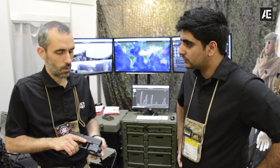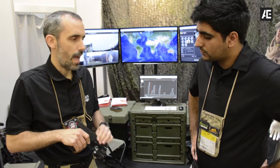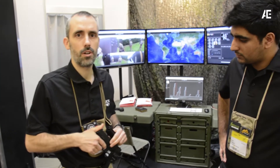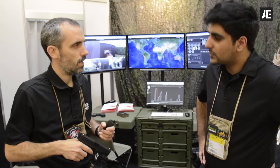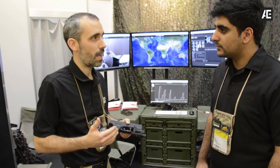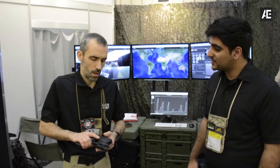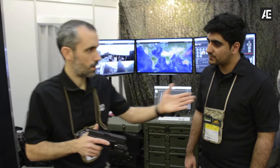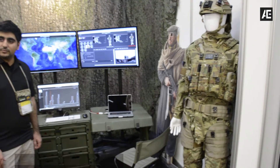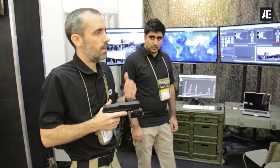The system works with this emitter, and the emitter works with a fake gun like this one, and also with real guns like Glock, like Sig Sauer, like all the others. You only need to use UTM ammunition or other types of blank ammunition that give you the possibility to do the recoil. You can use this system in very close situations, or up to 30 meters without any problem, so you can simulate a realistic real gun.